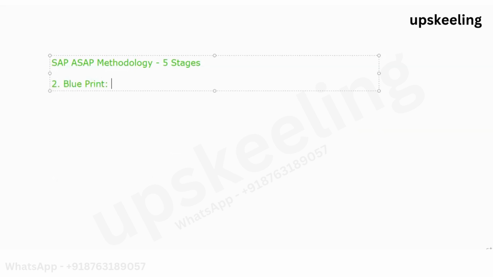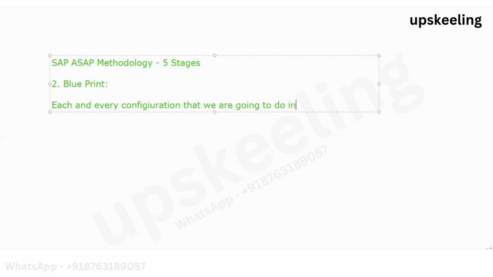Now, each and every configuration that we are going to make in the system is documented. Till now, we haven't done the configuration. We are just in the document phase only. We are going to do it in the SAP system, and we will record it in the blueprint stage.